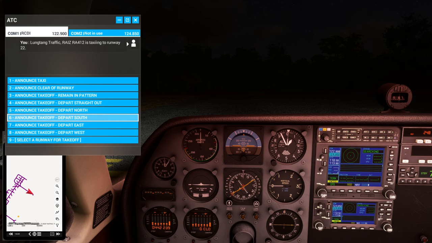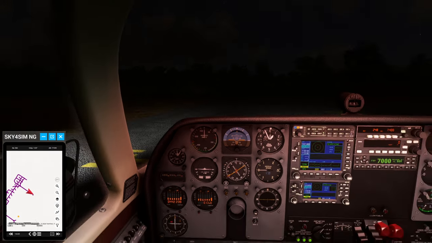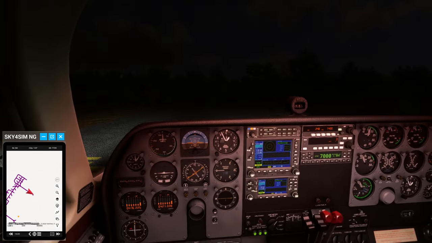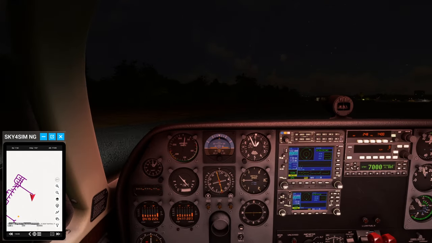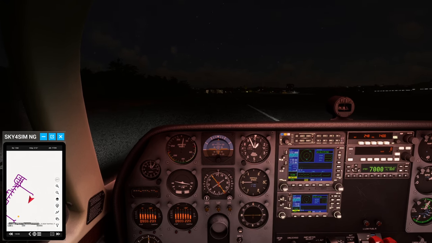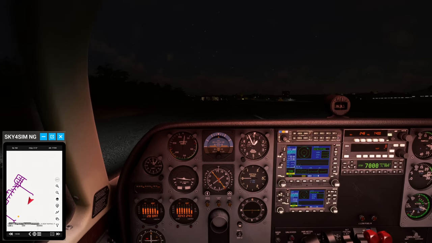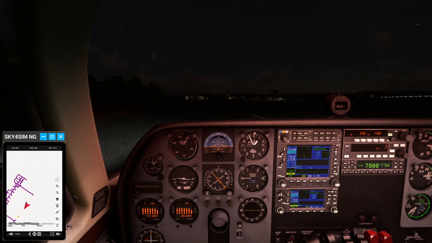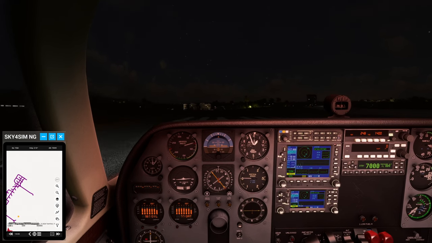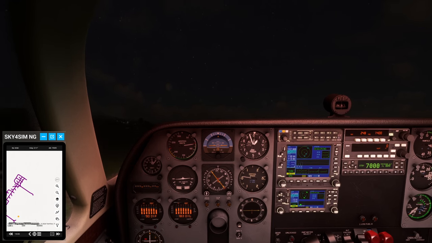Okay, departing south. Longtan traffic, Romeo Alpha 412, taking off runway 22, south departure. Is it a problem that I can't actually see the runway? Okay, well, I see a stripe. Here we go. It's a very short runway. I might have wanted some of the run-up zone. That's it. Okay, but I'm off. Barely.